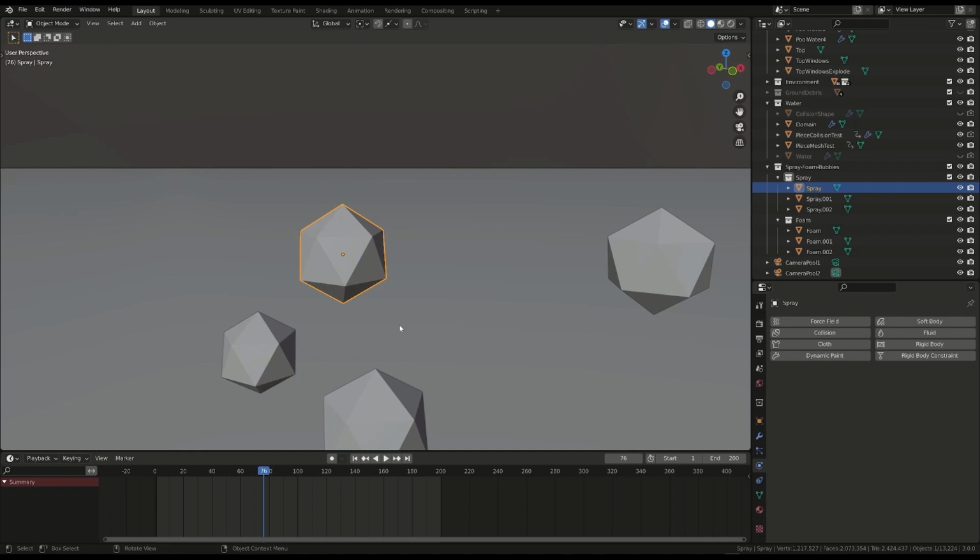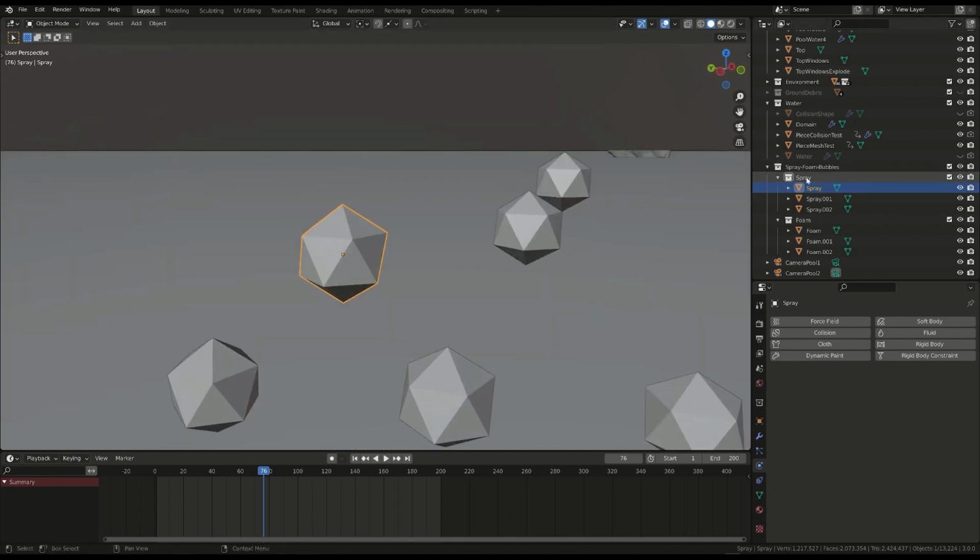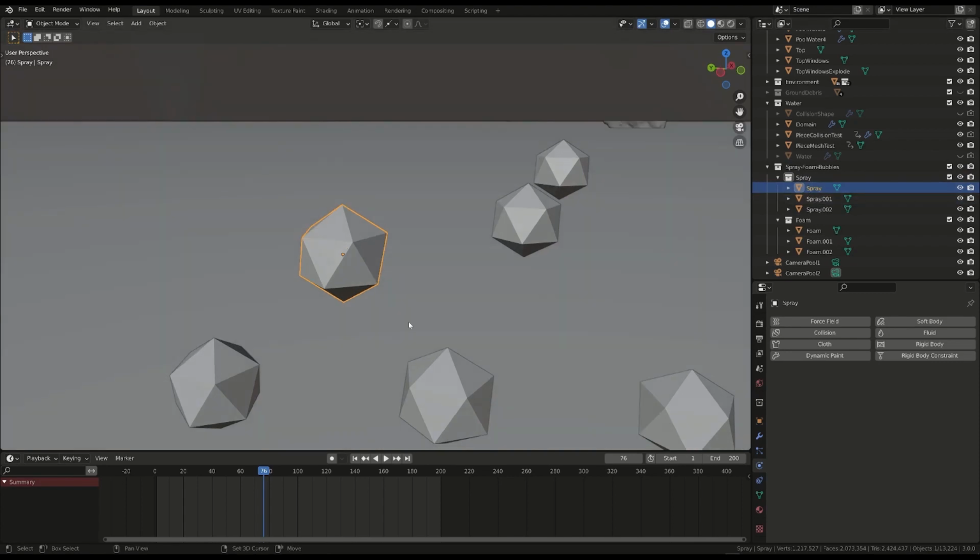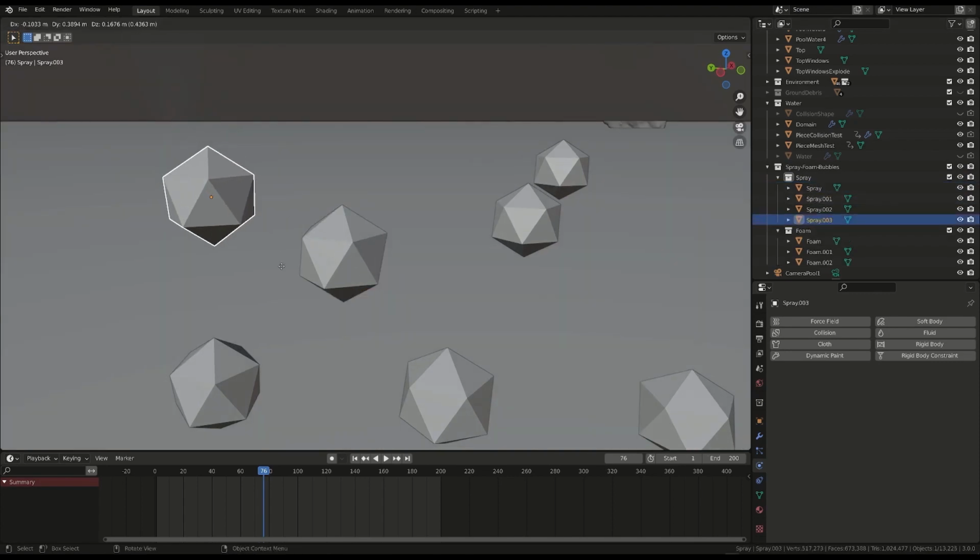I made 2 collections of 3 objects, to avoid a problem that we may encounter in some cases. And it consists of a regular particle distribution that appears to follow a pattern. So I'll duplicate the sphere and keep it in its original location. Then, in edit mode, move it to a different location, so that it has the same origin as the original.